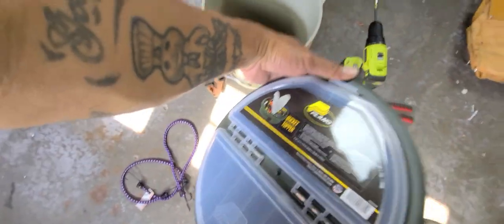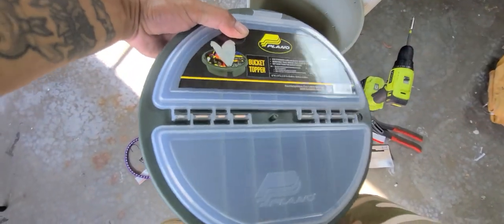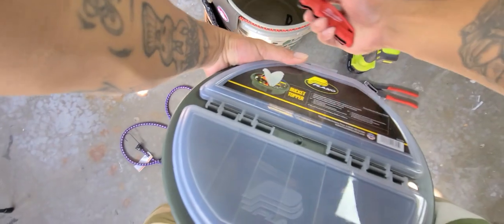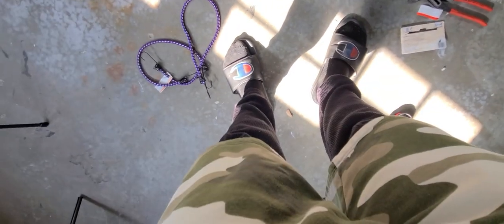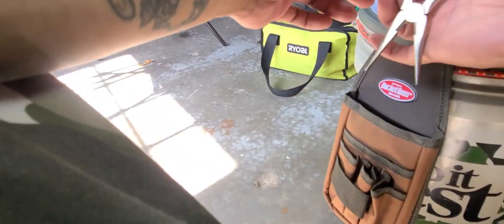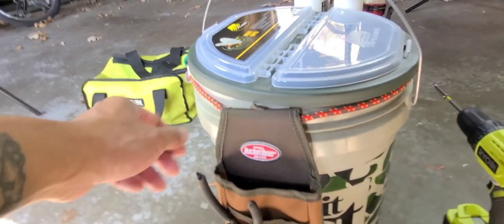And there'll be more mods. I'm gonna add a light to it. Let me get my knife out and get this off. Don't need this. Don't need that. We're gonna probably clip them little screws, but there you guys have it, man. So simple. I'm gonna get some different pliers. I don't know what pliers I want to get just yet.